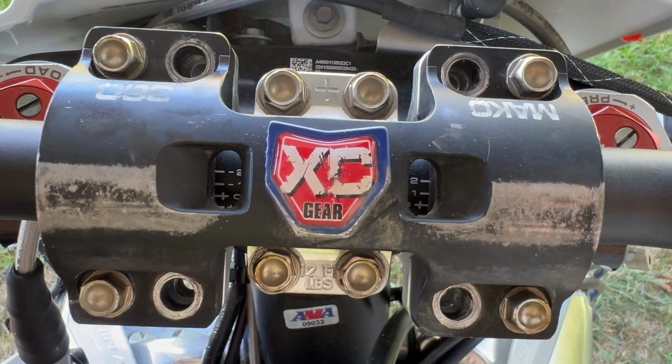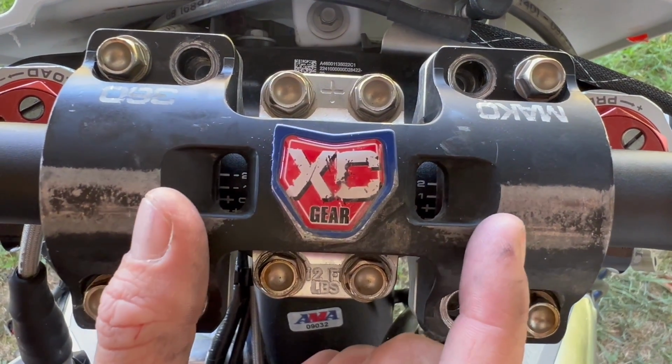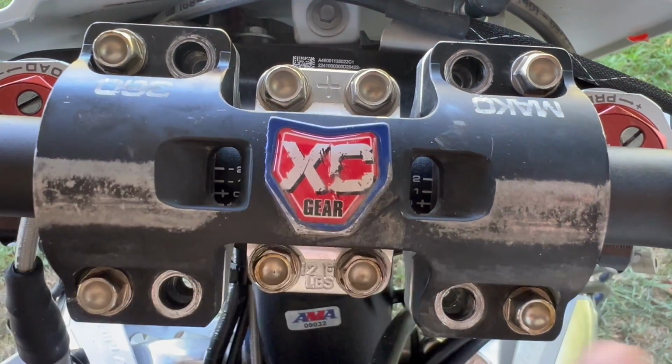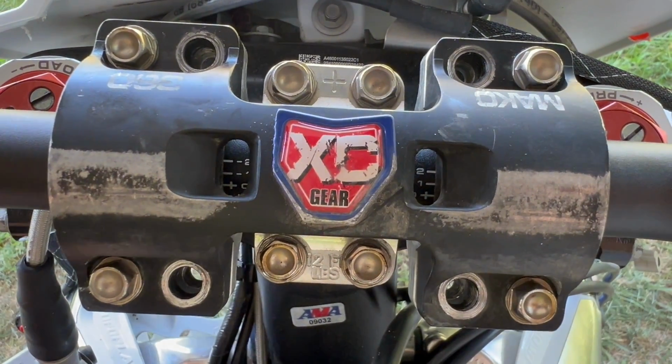Okay, so now we have the right angle that we want, and we have it nicely centered up in the right area. We're good to go ahead and tighten down these 4 bolts on the outside before adding the next punch.